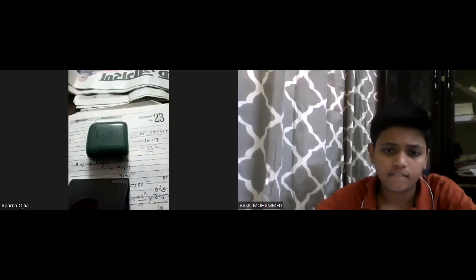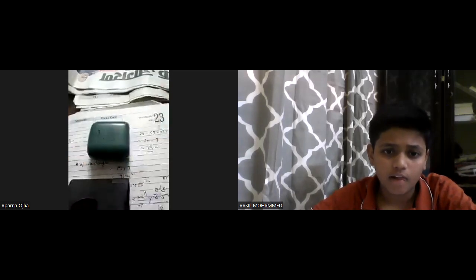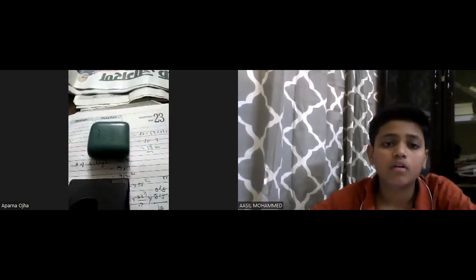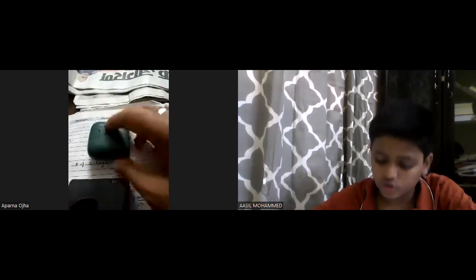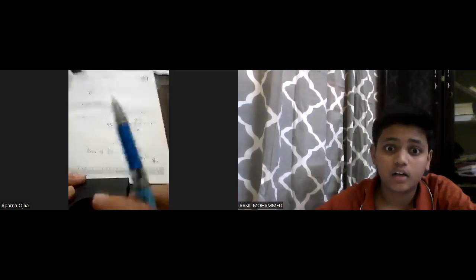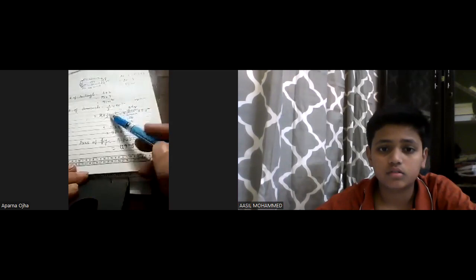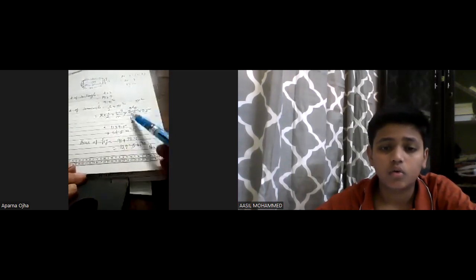One full circle, or if you want, you can take that. First you have to take the half, again take the half, then add it, or directly you can also do. So I want to multiply 2 times 3.5. Already I have written half into pi r square, because that is for the half circle.